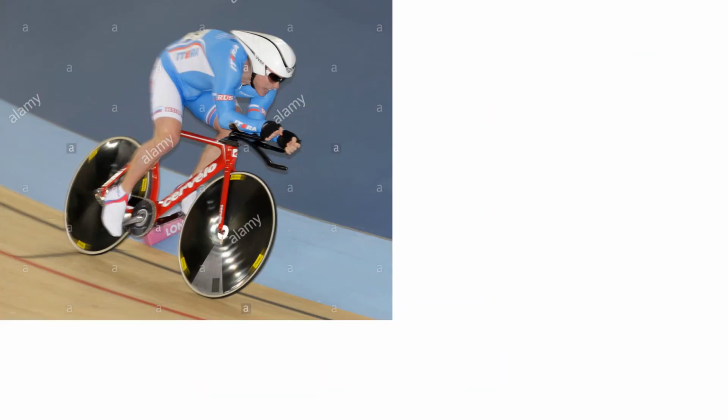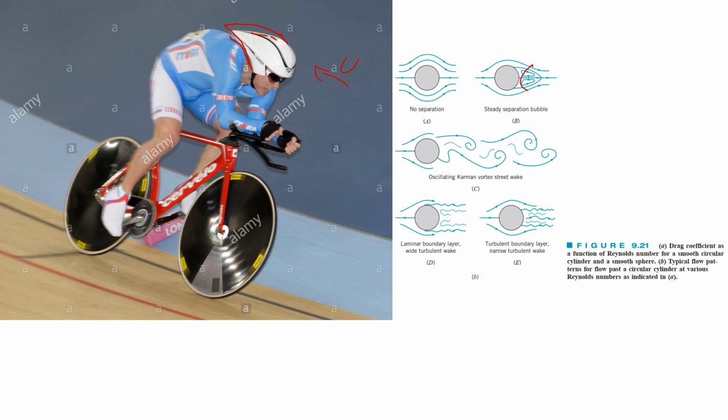Now let's have a look at this practical example. You have seen that the professional bicyclists that compete in competitions have a helmet like this. Look at this helmet. It has a conical extension in the wake, and if this is the flow of the air, this will actually stabilize the wake. As we already saw in these cases, we have some unstable wake regions as the Reynolds number increases. So to stabilize this wake region, we extend this conical extension in the rear of our geometry.